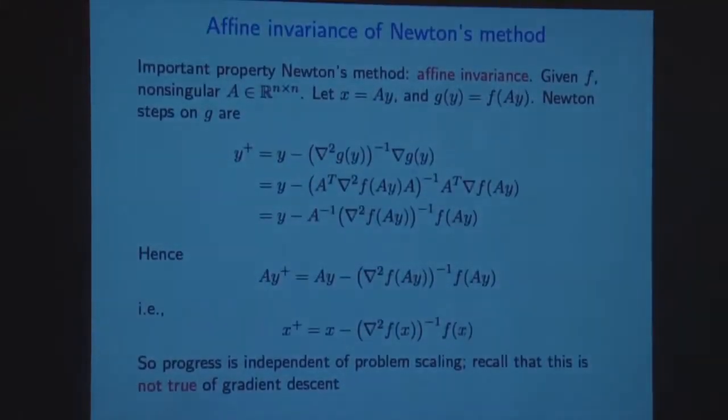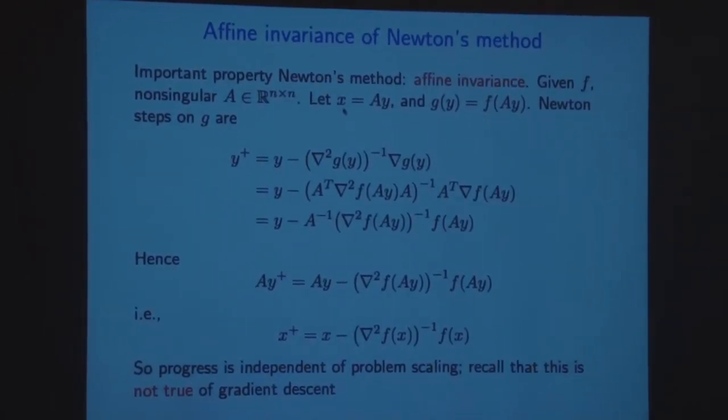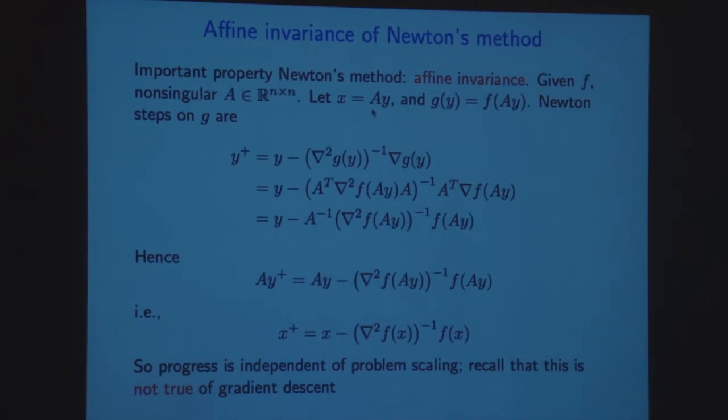So one very important property of the Newton step is that it's affine invariant. And we'll make that specific here. Let's just look at a linear transformation. If we looked at an affine one, nothing would change. So let's suppose that you were solving the Newton step in x, and for some reason I wanted to define a new variable, y, and I'll define it according to x equals Ay. Okay, so I'm going to do a Newton step in y instead of doing a Newton step in x.